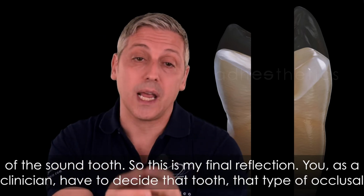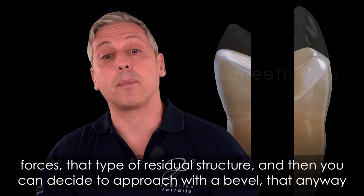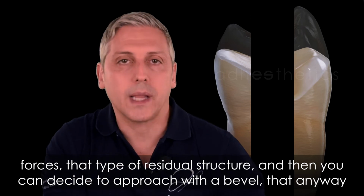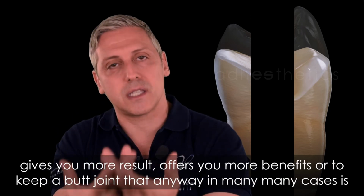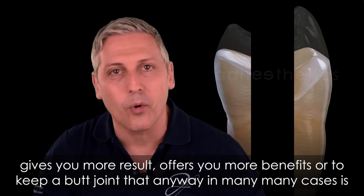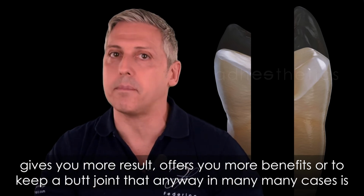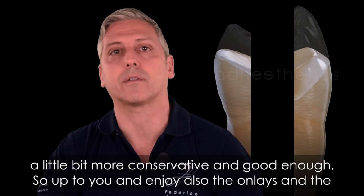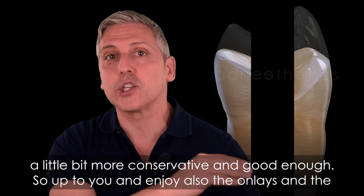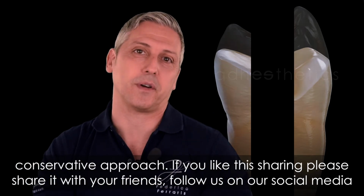You, as a clinician, have to decide based on that tooth, that type of occlusal forces, and that residual structure. Then you can decide to approach with a bevel, which anyway offers you more benefits, or to keep a butt joint, which in many cases is a little more conservative and good enough. Okay, so it is up to you, and enjoy the onlays and the conservative approach.